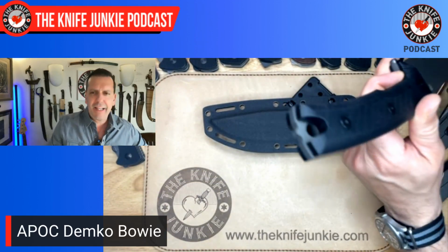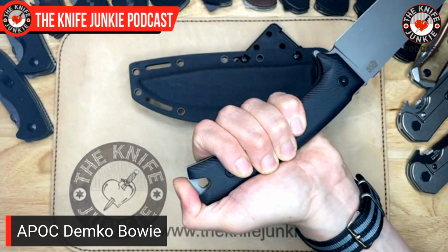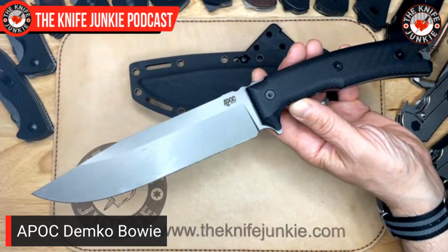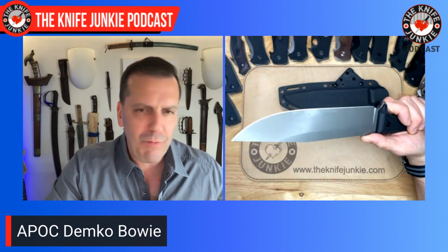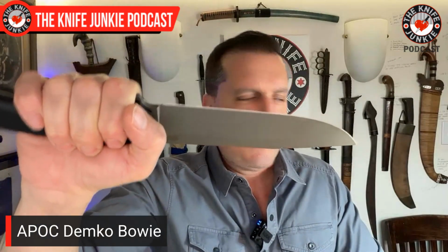Also, in the very back, you have this jimping, basically 2 jimps and a peak in the center, which is great if you need to hold this thing in reverse grip and you want a very sure spot to cap with the thumb. But I use this to break up ice. As I mentioned, well, maybe I didn't mention, but it was Easter. We had a big party. My wife has a huge family, and we had friends over too. And we had a cooler, but the ice had formed into a big chunk. And so I busted it up with this, just like cops busting up a party during Prohibition. I was just smashing that up using that jimping. And I think it really dug in there with that center hump.